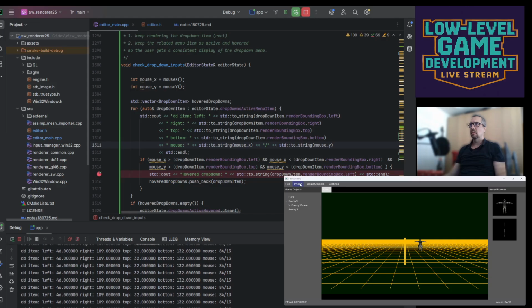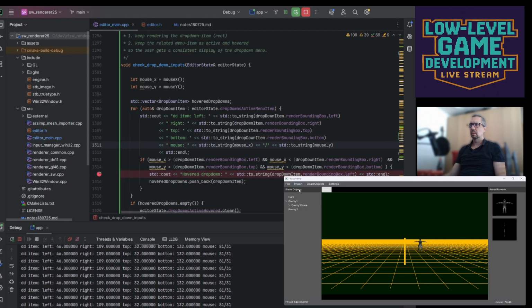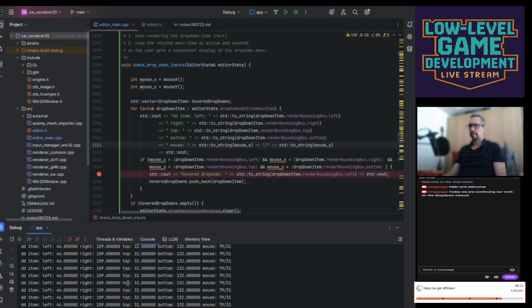So the mouse is at 30. The mouse is at 31. Oh. I must have some knot in my brain currently.